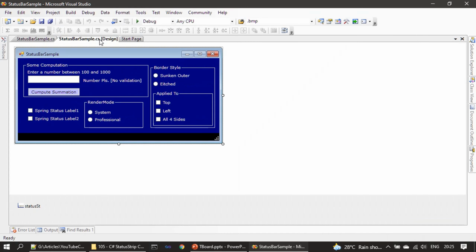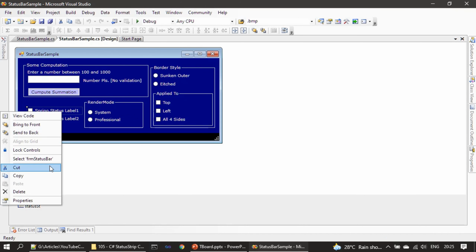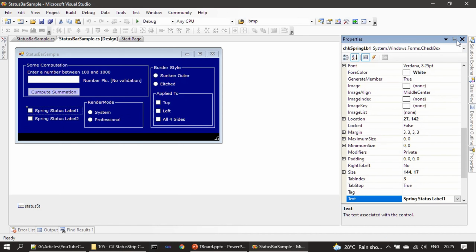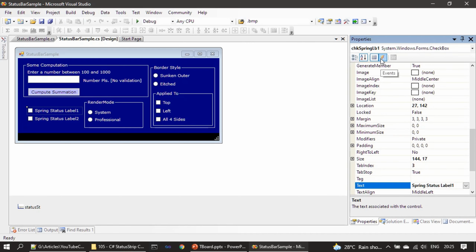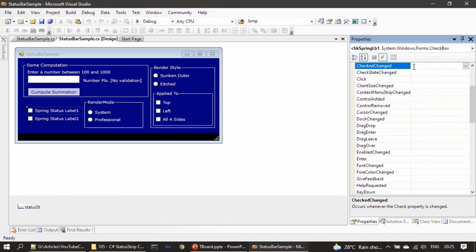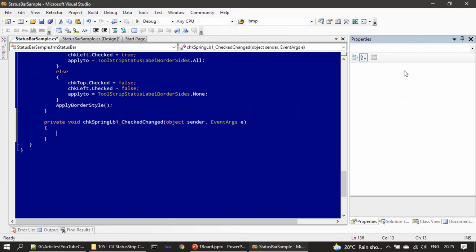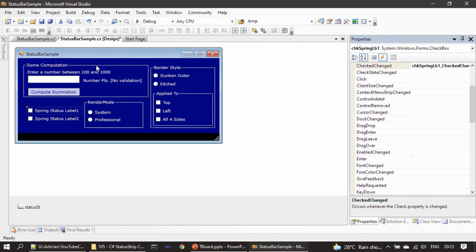So we will go to our design view. First we will select this control, choose properties, let us pin this, go to events and double click checked changed. The same way we have to implement the event for our next checkbox also.